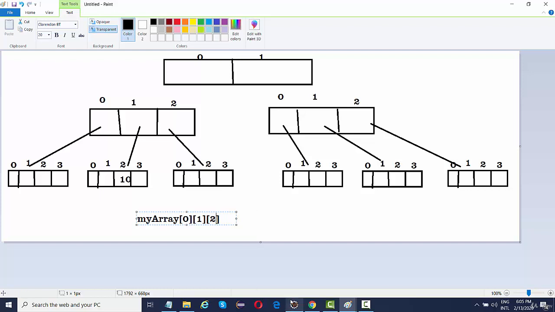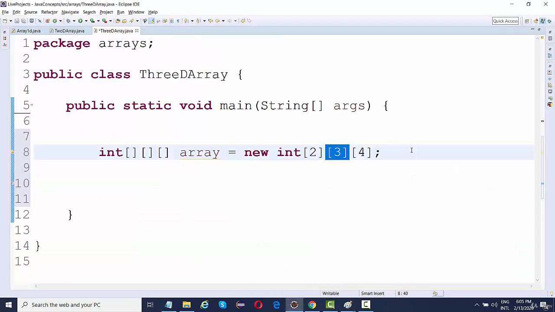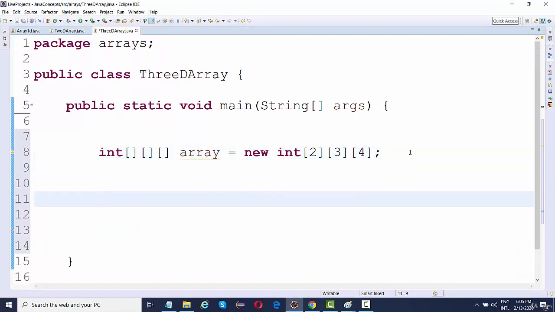And if we design it programmatically, if I want to store some values, I'll not be hard coding now, I'll be storing it with some for loops. The total number of dimensions is the total number of loops. So if we have 3 dimensions, we have one loop starting from 0, going less than array dot length.